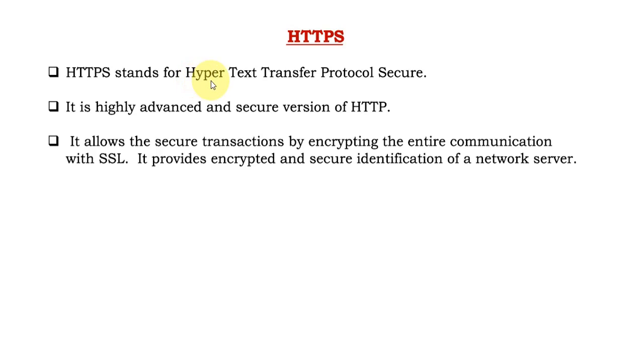HTTPS is also like HTTP, but with an additional advantage, which is that it is secured. Hypertext transfer protocol, but with security. It provides much more security compared to HTTP. Okay, it is a highly advanced and secure version of HTTP. And it allows secure transactions by encrypting the entire communication with SSL. It provides encrypted and secure identification of the network server, which means that while the data is being transmitted, it provides encryption in the communication.